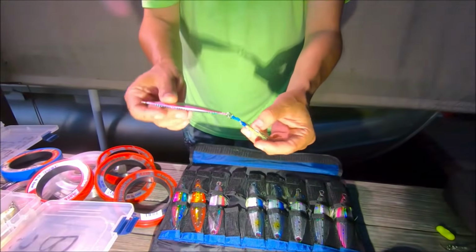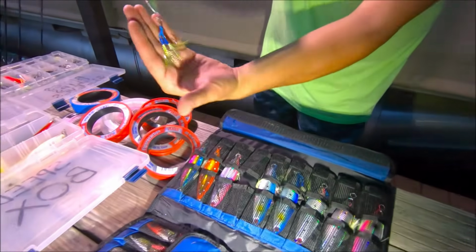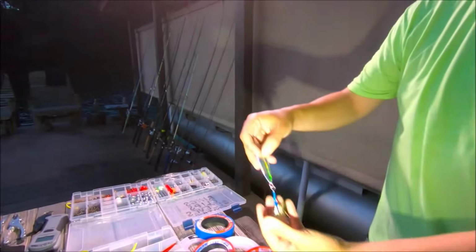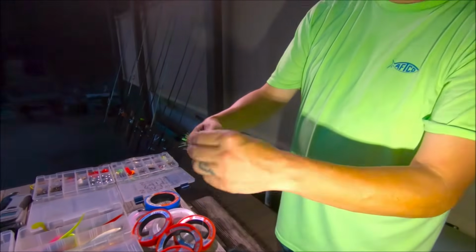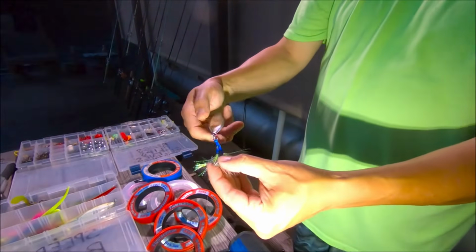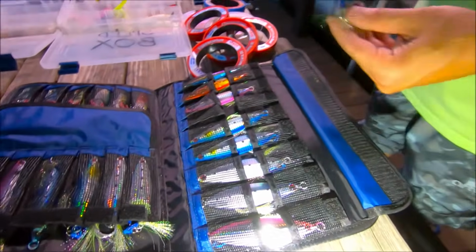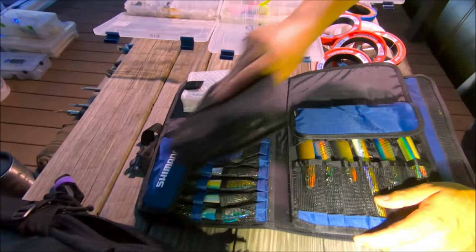Assist hooks instead of treble hooks. I like these for a few reasons. One, you got a little bit of flash on there. Instead of being something that'll scare fish, this going up as you crank it in will attract the fish. And when you're hooked up, you won't get leverage on a stiff treble hook and throw that fish off, right? These are the 100 gram. These are 160s.